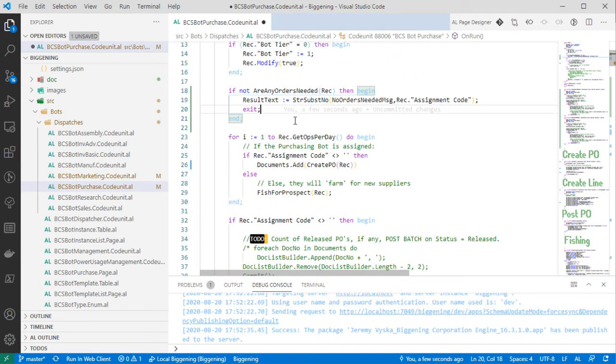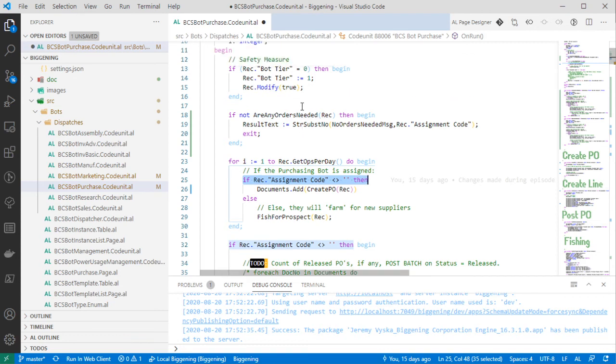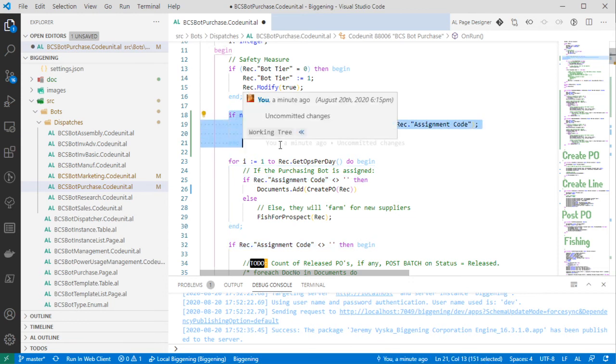Small issue on that workflow is that I don't check about the assignment code beginning. So I would rather we throw one of those nice little player errors to say that this bot isn't assigned to anything. Oh, no. We don't, oh, jeez. You know what I'm doing wrong here? The purchasing bot is the only bot that serves a double duty. If it's not assigned to something, then it will fish for prospects. Here, by putting this little logic outside the loop, if it's not assigned to anything, it just gives up and goes back to sleep. So that is absolutely wrong.